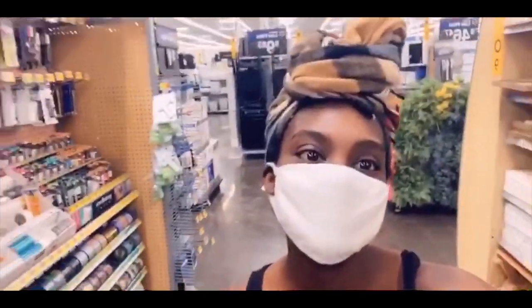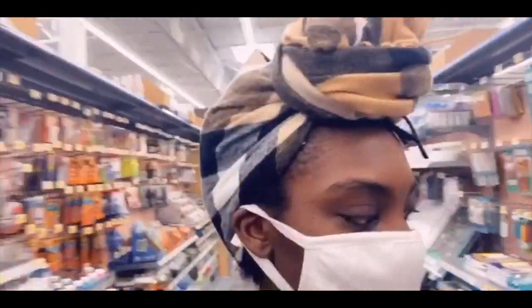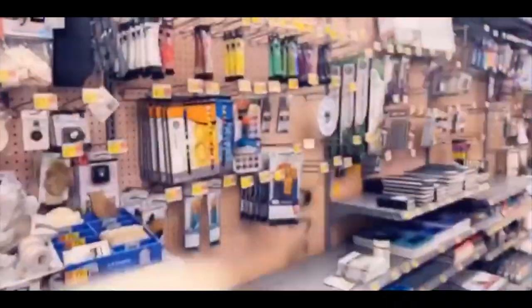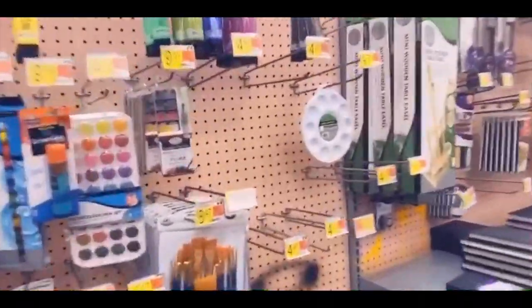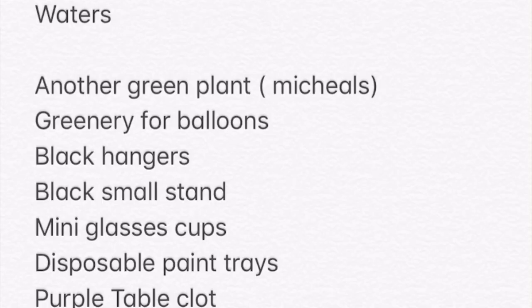Okay, so the next things are the mini disposable paint trays. That's what I'm looking for. Oh, I see them. All right, there. That's what I need. But I don't know if it's enough. Oh my gosh, it's only four.